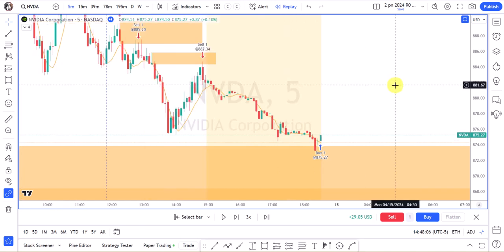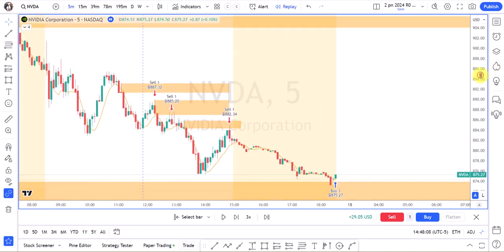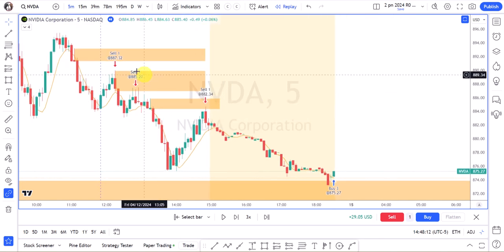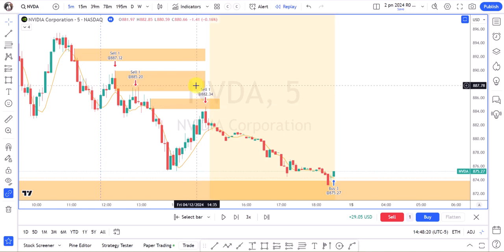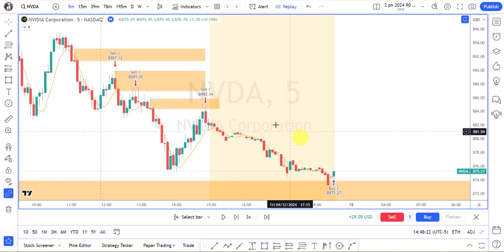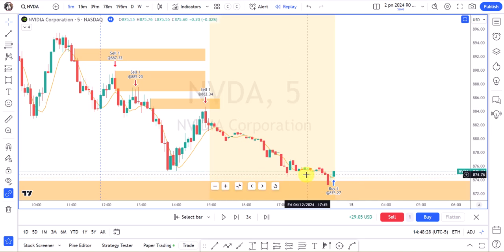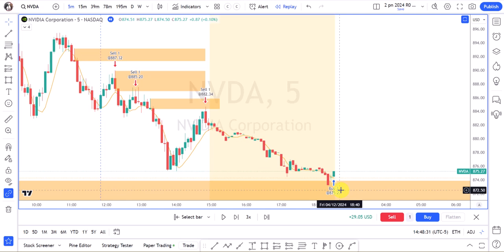So we scaled in. Let's see if I can make this visible here. So we scaled in three times, one, two, three, based on the retest of two order blocks on the 5-minute that were being developed. And we ultimately were targeting this 39-minute block down here for the target. It did make it there, and we took our profits. And that's what we did.